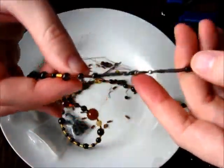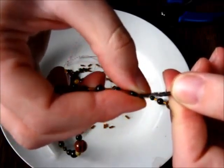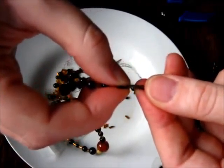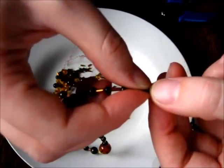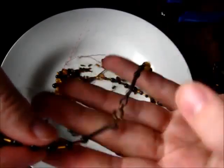Okay, here is take two on these end bits. I made the coils a little bit wider so they sit more freely on the knotty part. There.